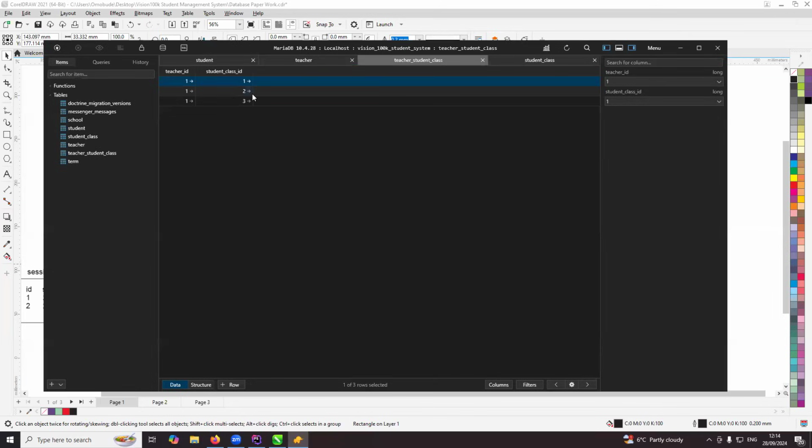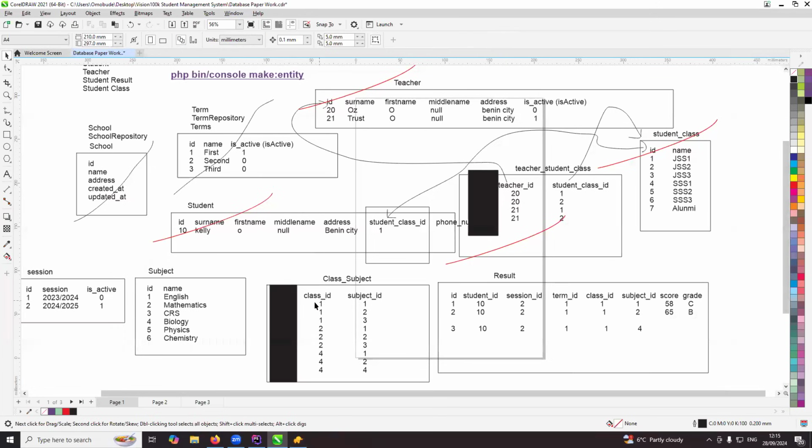You can see that you can map different teachers to different classes. This teacher underscore student underscore class table is just having two columns, the teacher ID and the student ID. That's the main thing, just to join two tables together, basically. A many-to-many relationship is just joining two tables together, because one of these can do multiple of these. That's the problem, so you cannot put it in one column. That's basically it. And the same thing we'll do here for class and subject.